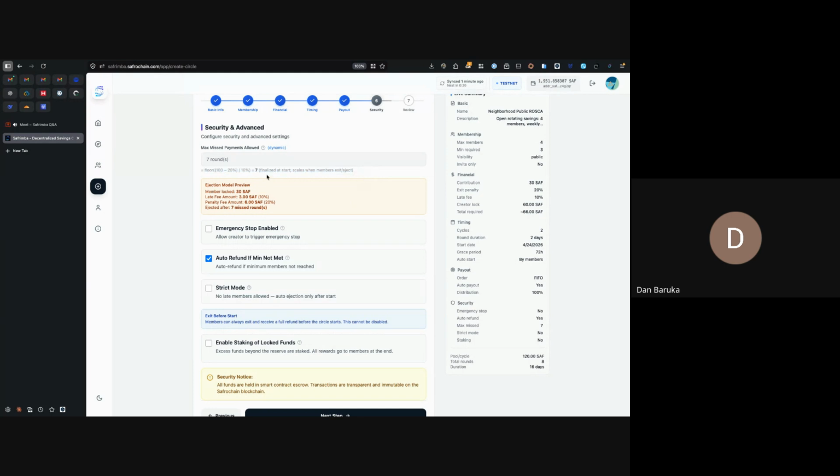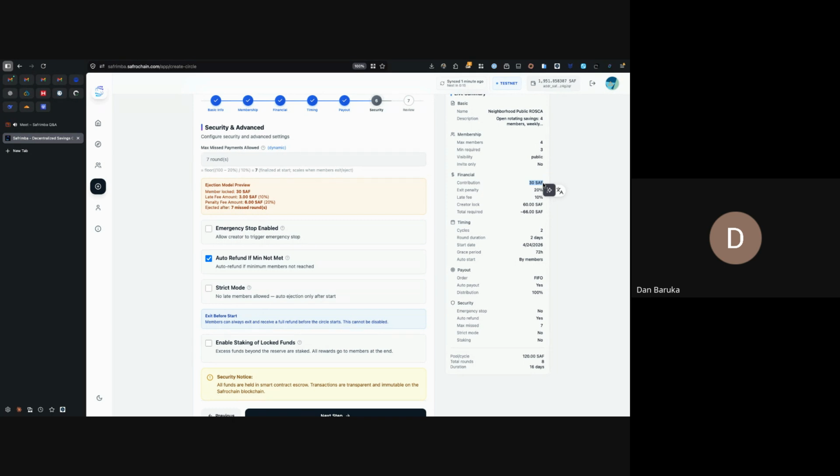So let's go with our 30 as the contribution amount. This is the amount you are depositing in the cycle as a security deposit.